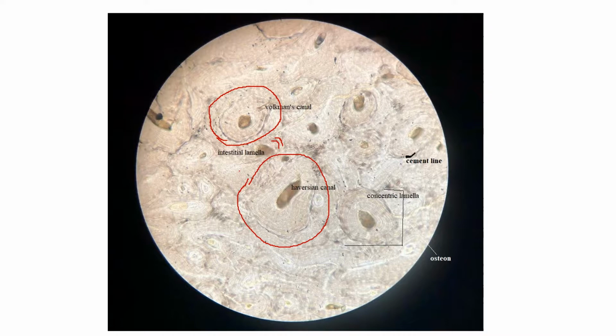Just below the periosteum, you will be having the circumferential lamellae, and then inside that you will be having nice concentric lamellae. This entire thing is called the osteon or Haversian system, and these two Haversian systems are interconnected by a canal called Volkmann's canal. And then the third one is the center one. This center one is called Haversian canal. It contains the blood vessels and nerves. This Haversian canal's surrounding area is deposited by hydroxyapatite crystals. These crystals only form this lamellae.